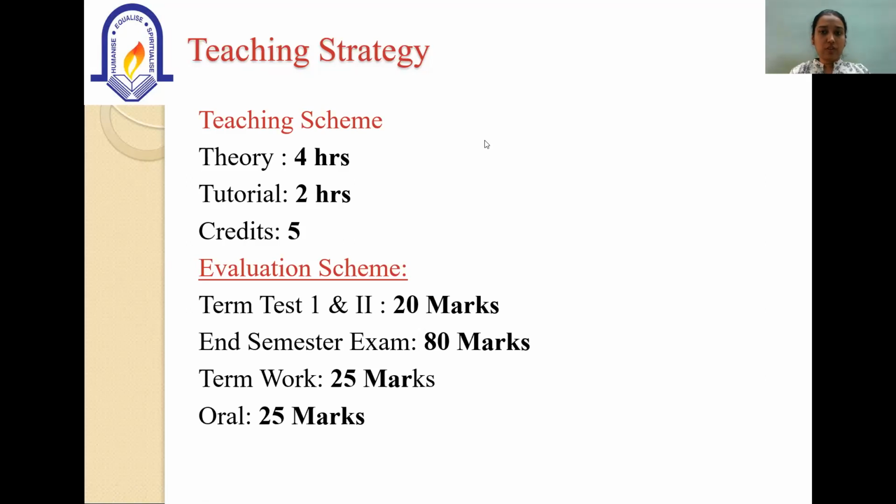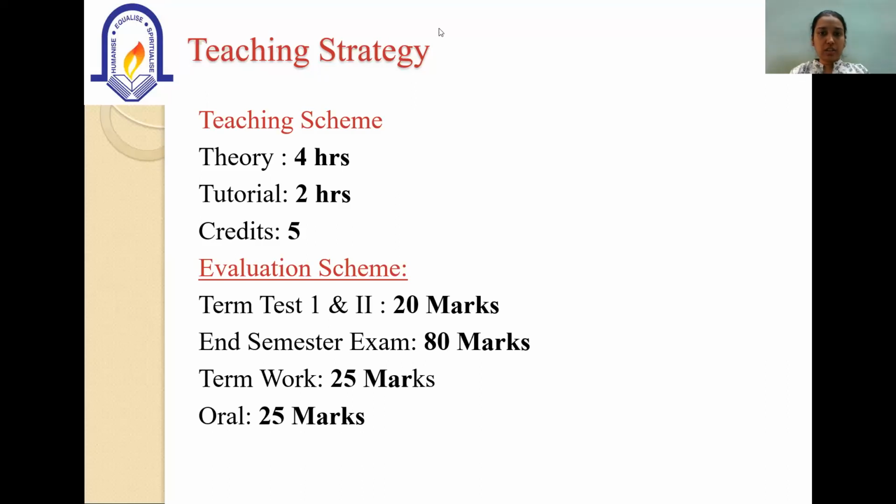The evaluation scheme will involve term tests. 2 term tests will be there of 20 marks each and the average will be considered, that is again of 20 marks. Then the end semester exam will be of 80 marks, the term work will consist of 25 marks, and the oral will consist of 25 marks.